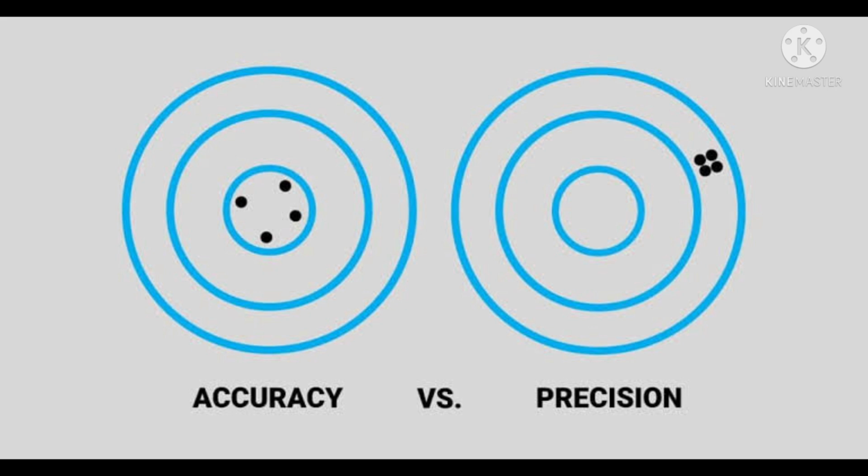Let's make use of this dartboard as an example. Accurate is the degree to which the result of your measurement, calculation, or specification conforms to the correct value or the standard. That means you hit the bull's eye. When you say precise, it means that during the testing process, you were able to arrive at a calculation or a measurement that are close to one another. Not all accurate measurements are precise, and at the same time, not all precise measurements are accurate. How? Allow me to explain it further.